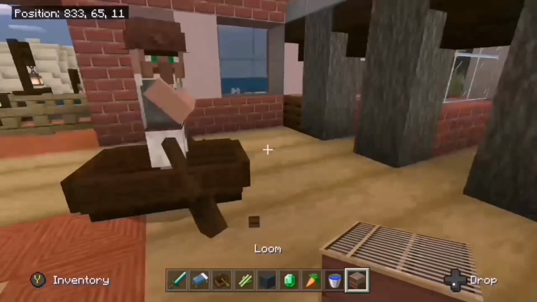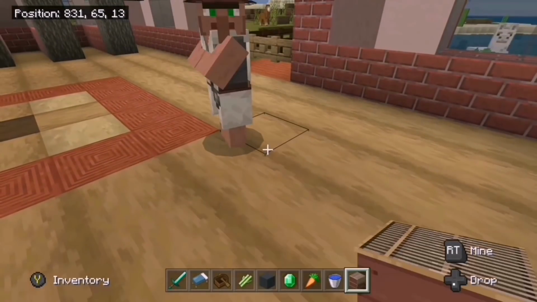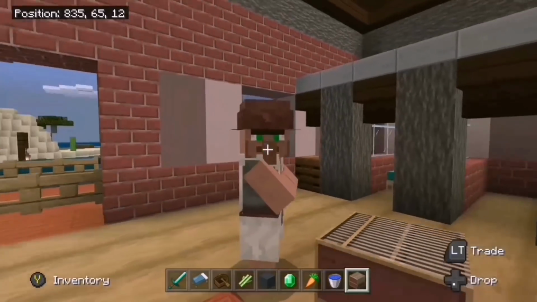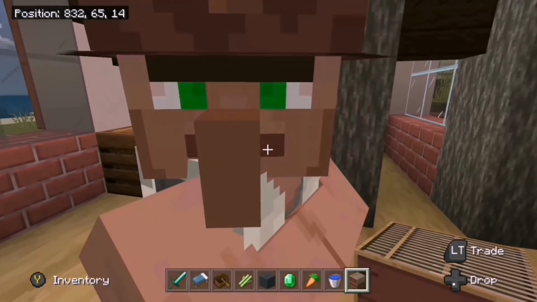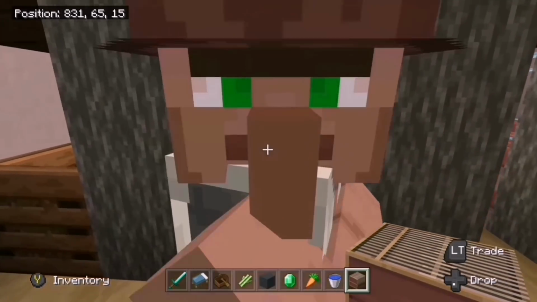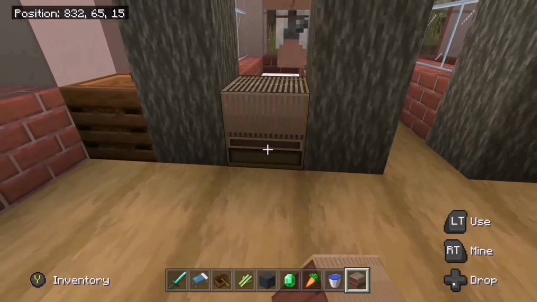So I can break that one. This is what I would be doing if this was in survival. Then I can let him out of the boat. And then we'll either push him in or we'll wait until it gets dark. And he'll go to bed, and then we can block him in with his workstation. There we go.